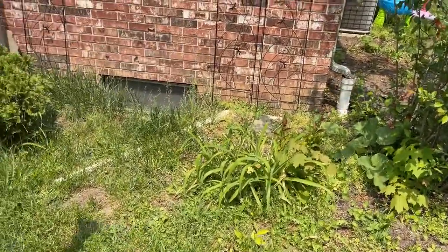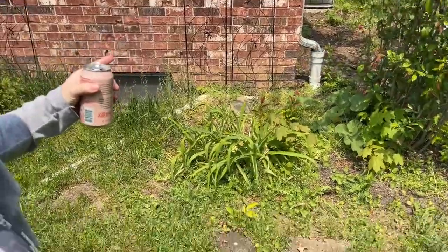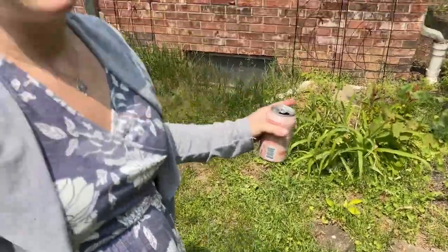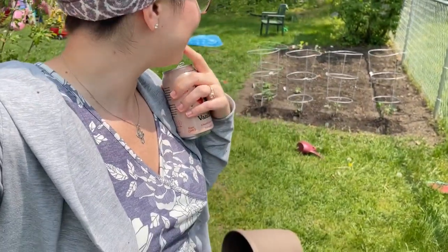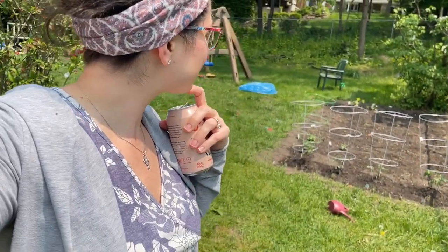Brussels sprouts was one I bought to plant in this garden, but it's one you have to start in advance, so there are no Brussels sprouts in my garden this year — which I was a little disappointed about because we really like them. We were also going to do asparagus beans, so I have the little trellises over here with the dragonflies. But as you can see it's still really weedy, and I had to hoe that whole area out. My husband had never used a hoe before and didn't love it, so that was all me.